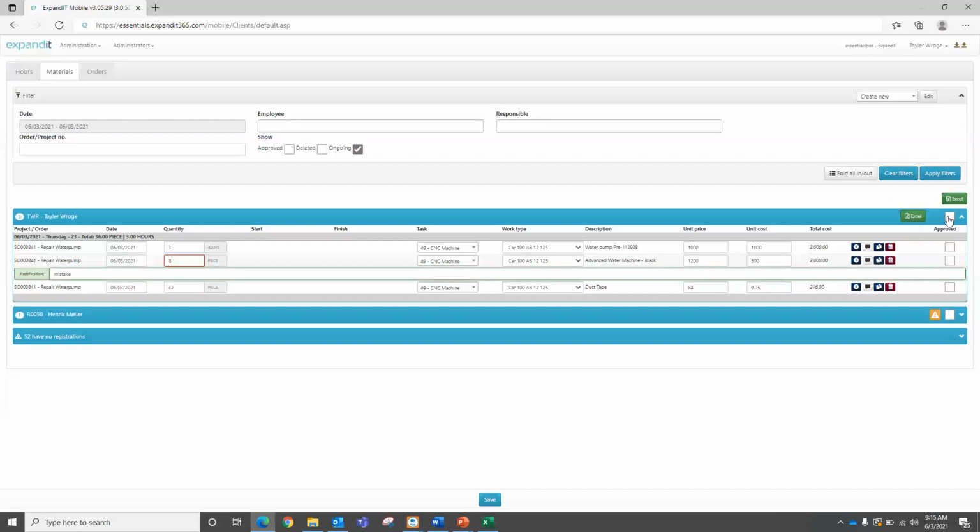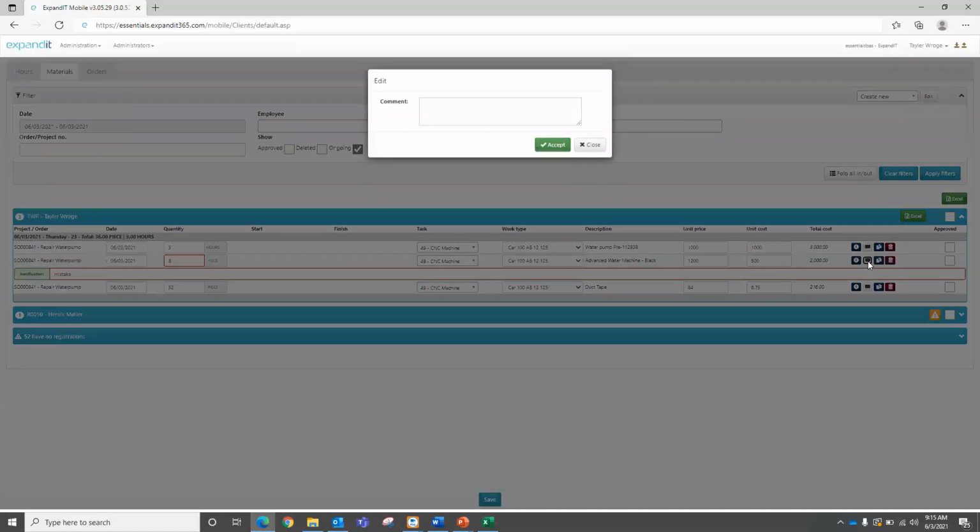And you can go ahead and update your unit price, unit cost if needed, because you know that it's a difference. This all comes into your ERP as consumed materials. So it's also going to go to your consumption of the job, so your job costing. So make sure that you are using the right pricing and costs that way. If they added any comments, you can actually see the comments that they added. You can add additional comments which go into your ERP.